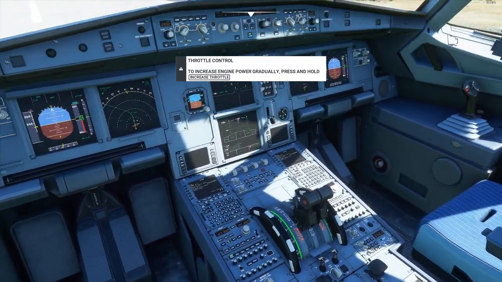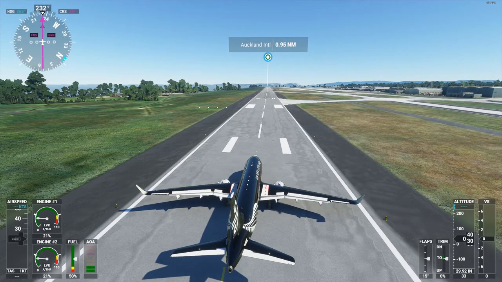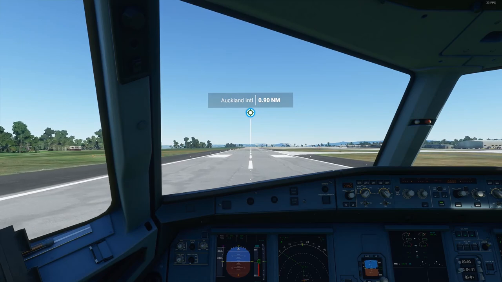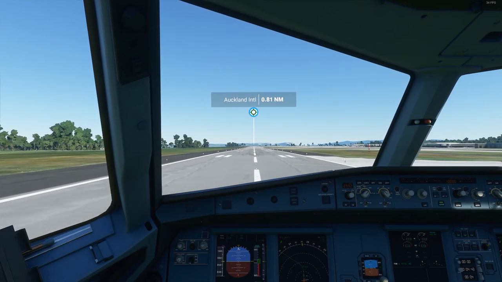Parking brake is off, throttles are all good. Right, checklist is already complete. All I have to do now is take off. Right, let's go. V1 speed, I'm going to aim to pull back at about 140 knots, give or take. That should give us plenty of airspeed to climb out of Auckland.